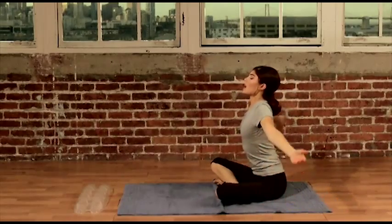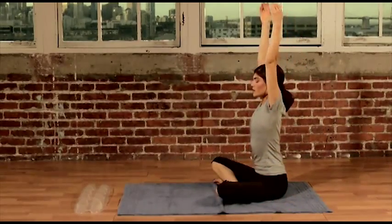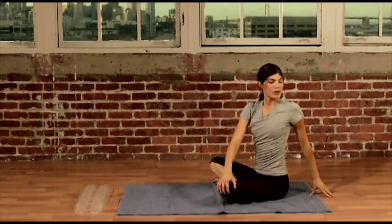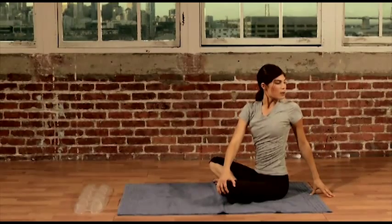Inhale the arms to the sky, and we're going to take a really gentle twist. So taking one arm on top of the knee and the other arm comes behind, you're just going to twist your body over to the one side, looking over your back shoulder. Inhale and grow nice and tall through your spine.